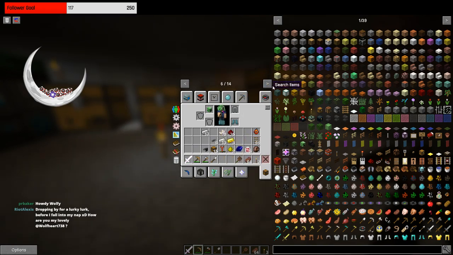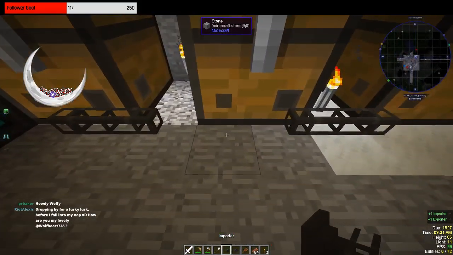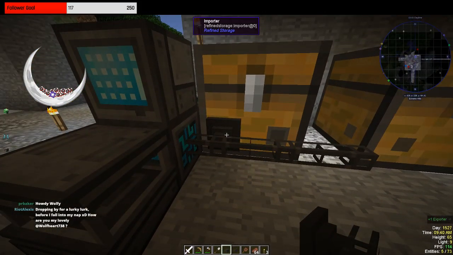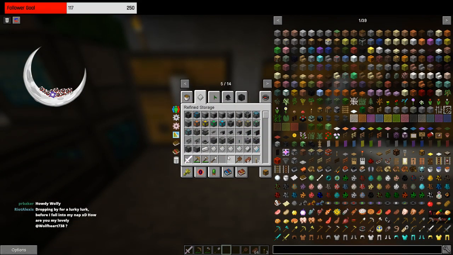We're not going to keep this stuff. We're obviously going to get rid of it at the end of it. Where is Applied? Or not Applied. Refined Storage. If I get an importer, exporter, or whatever. Do these work? Not gonna work like that. So these work. It's just not the external storage.